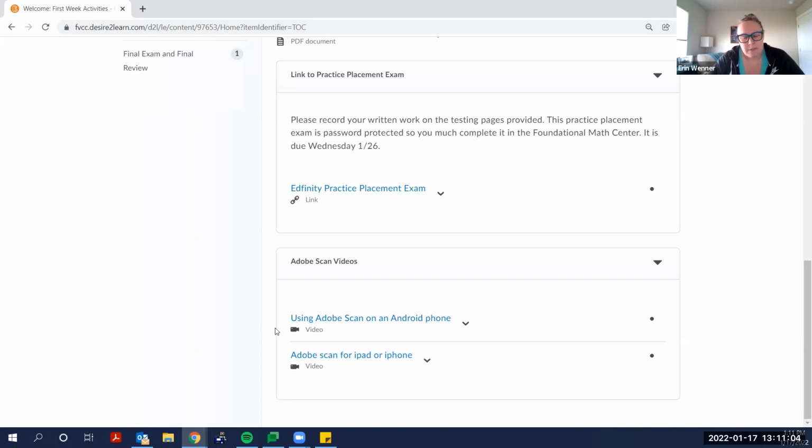I don't know all of that, to be honest, but I have had students use it in the past, so I think it should be okay. Like I said, it is a free app, so you would just go to wherever you get your apps. If you do not have a smartphone or a smart device, there is access to a scanner on campus, I believe in the library, but you can also ask in the Foundational Math Center, and Clinton there can direct you as to where you need to go.